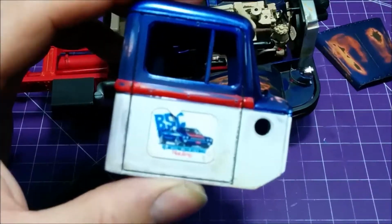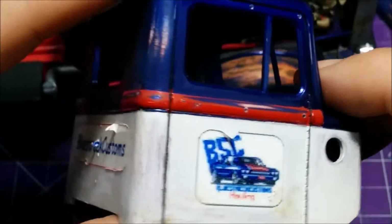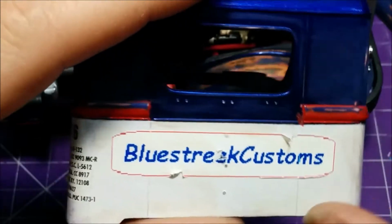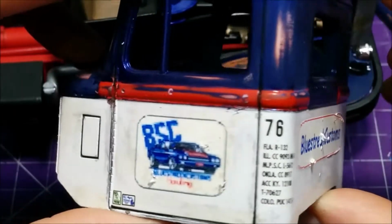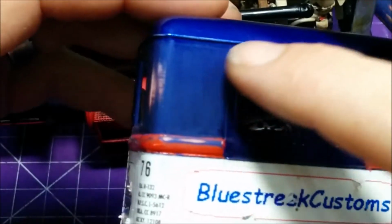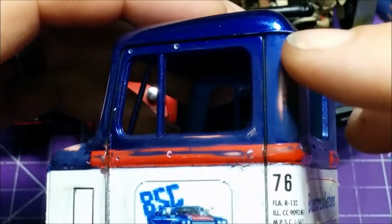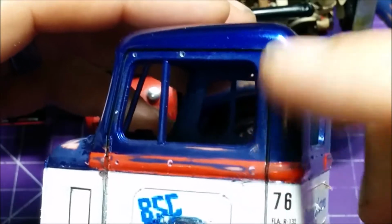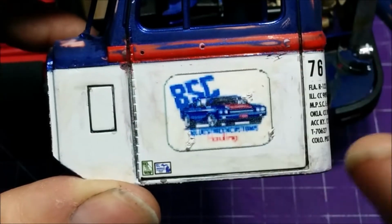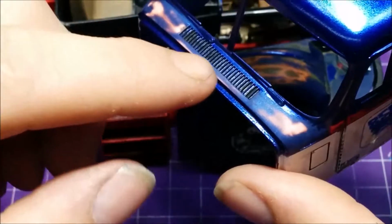I did start to weather some of it. Kind of peeled some of the decal, dirtied it up, some black wash, sanded the tops, you know, the corners. Same thing back here. It's a little beat up and dirtied. On this side, you can see the cab corners and stuff. I am going to try and give this all like a 3000 grit sanding, give or take, because I want the paint faded kind of thing, but not as faded as this. So just basically the same color kind of thing, but, you know, faded like you'd see an old vehicle. But anyways, yeah, dirtied up in here, beat up the decal a little bit around the door handles and stuff. A little bit on the cowl, gave some black wash in the vent here.